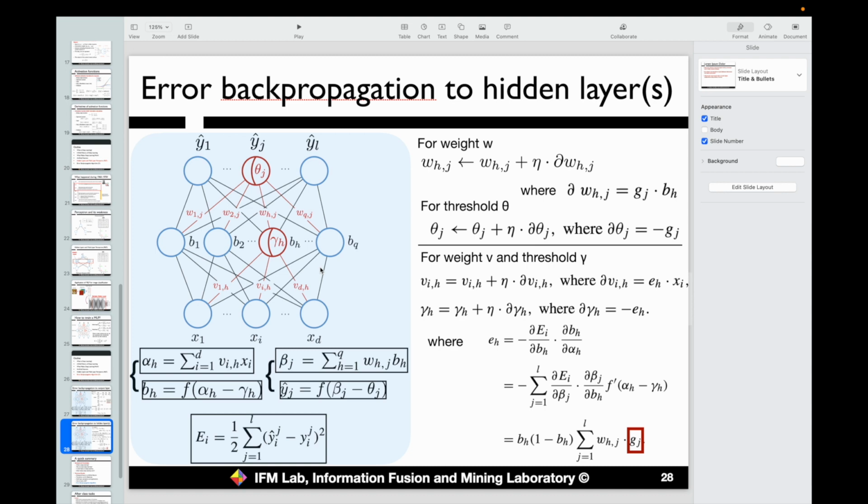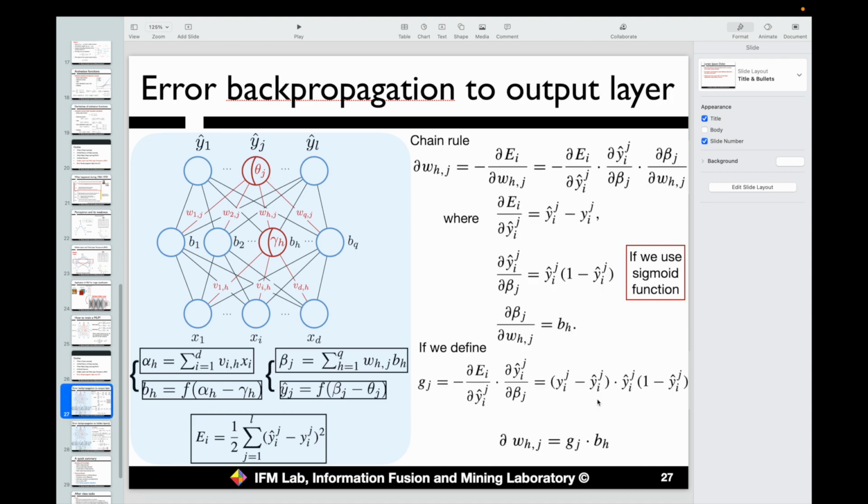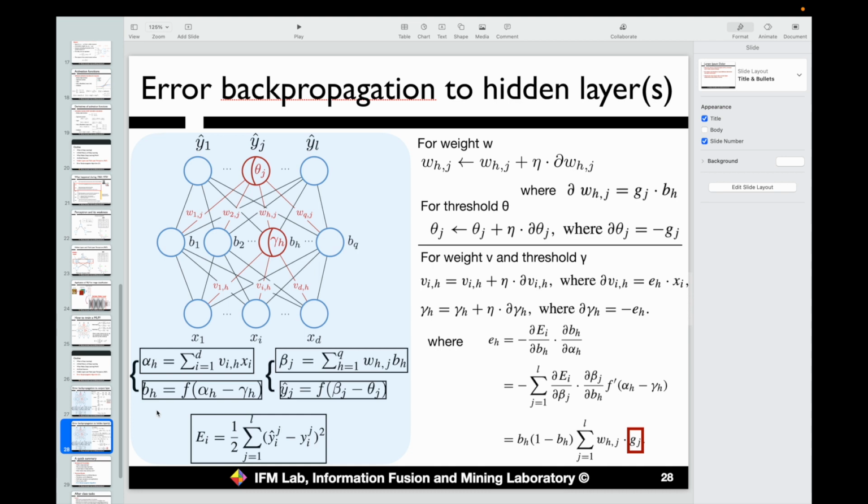So you can see, right? For the error propagation algorithm, this term we defined before for the output layer quantifies generally the errors we make compared with the ground truth. And we will backpropagate this g_j term to the hidden neurons to define this e_h. Right? This e_h quantifies something like the errors we make for the hidden neurons again, right? And so according to this e_h representation, we can update the parameters v_ih as shown by this formula, and we have the learning rate eta as shown here.